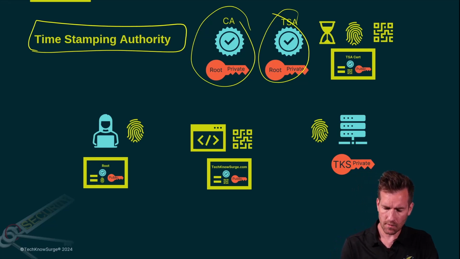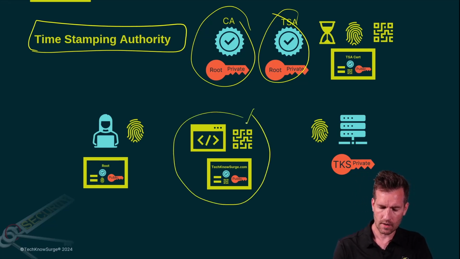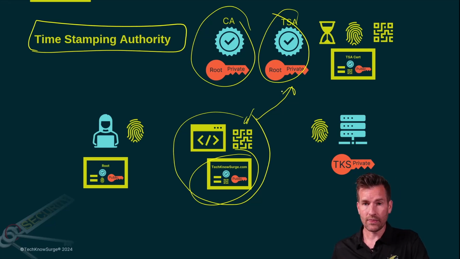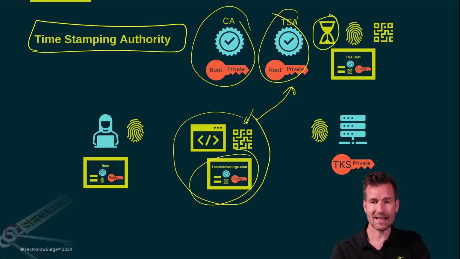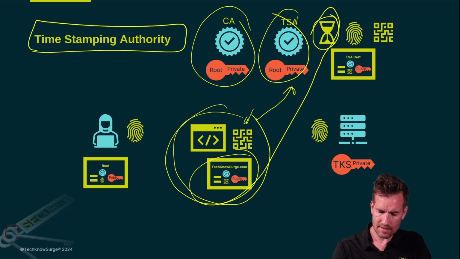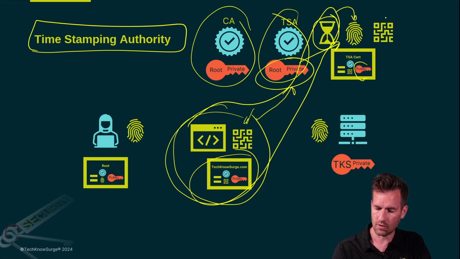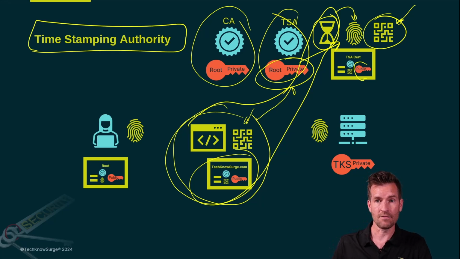What would happen then is we would turn over our code, our encrypted fingerprint here, our encrypted hash here, and our certificate, our public certificate here. We would hand it over to our timestamping authority. What they would do is they would create the timestamping with this, and then take all of this, to include the timestamp and the package right here, and turn it into their own fingerprint. And then encrypt this fingerprint using their own private key. So the private key would then encrypt this to create this now encrypted fingerprint of the whole package.